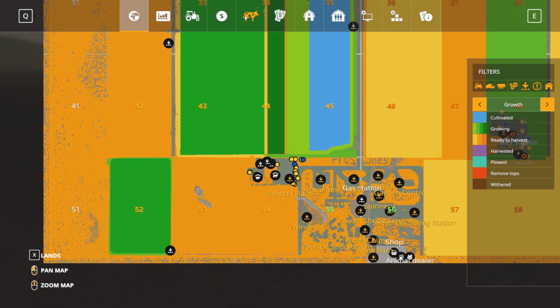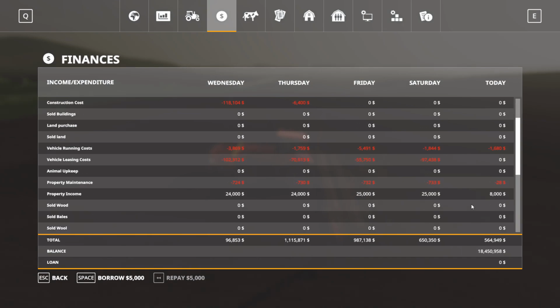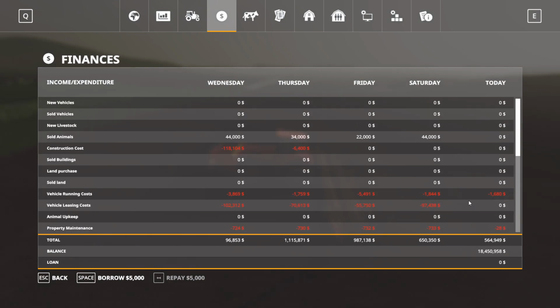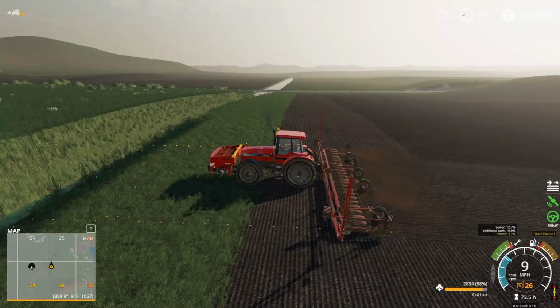Let's take a look at money today. You can see we've had pretty productive days: 1.1 million, 987,000, 650, 564 yesterday. We spent a lot of time working on other stuff on the farm, like getting stuff planted and cultivating, so we weren't able to sell as many bales as we normally have the last couple days. I'm hoping we get some bales sold today. Been selling milk. You can see 142,000 one day. Oh no.